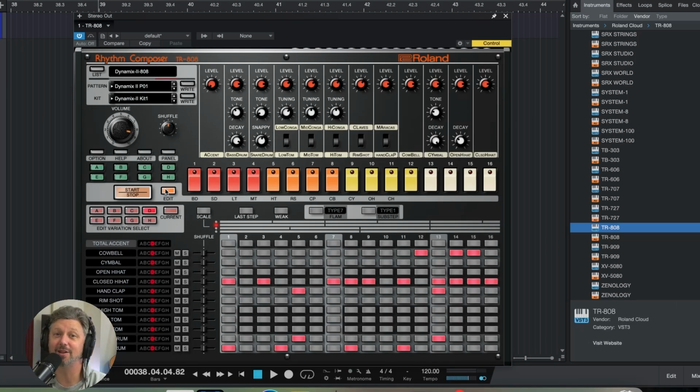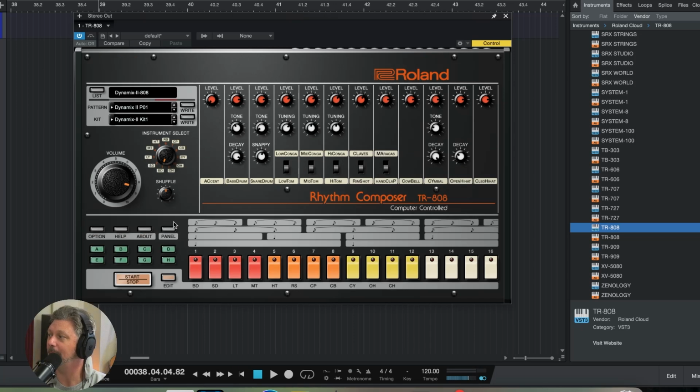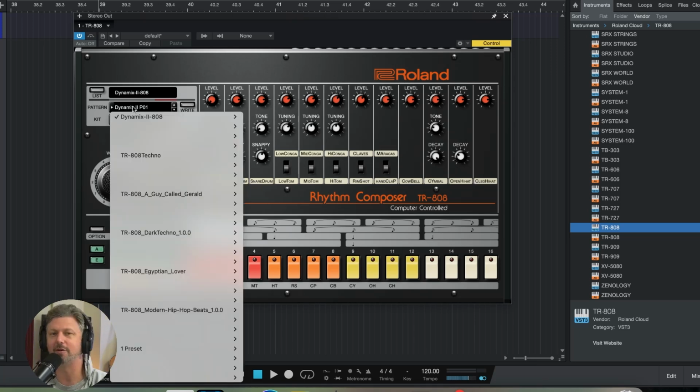Okay, next let's look at some of the pre-made drum patterns and pre-made drum kits. Look, when we're talking about the 808, we don't have to reinvent the wheel, or any of the drum machines for that matter, because patterns have always been made, right? So we can easily edit it. You just learned that. But there are patterns that are already created. So let's take a look at those. And some of those are actually really fun to play with.